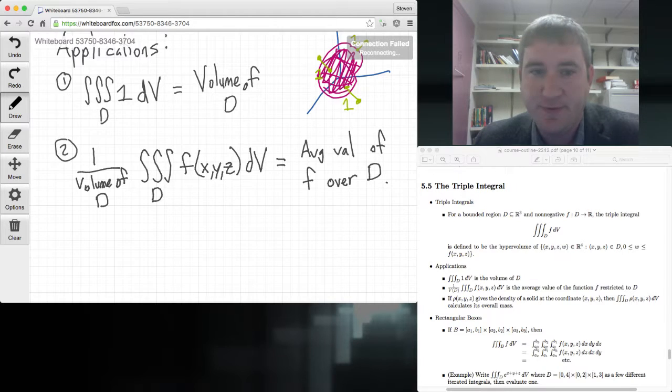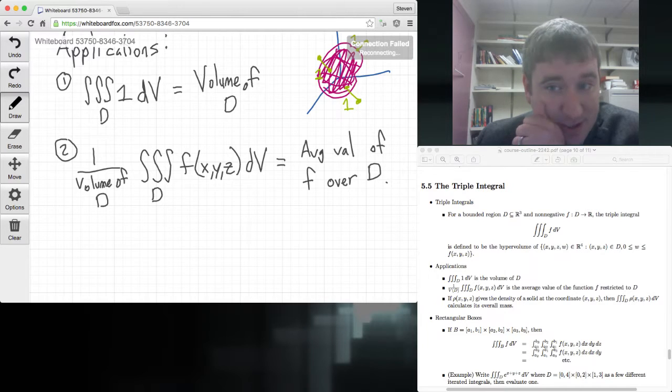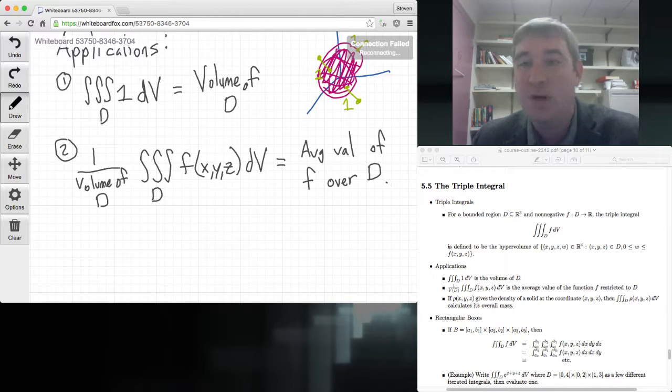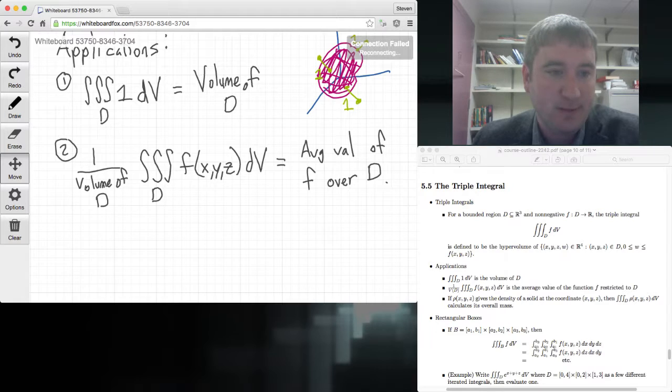I don't have a great picture for this, but it's the exact same thing that we had a week ago, only then this was area, and we didn't have one of these triple integrals, and we didn't have one of these variables. It was the exact same thing, but now we have a third variable, so we have a third dimension involved. So that's another application. But I imagine you guys have taken a physics course before, and maybe you want something tangible that you can feel, grab and take hold of. So let's talk about my favorite application of the triple integral.